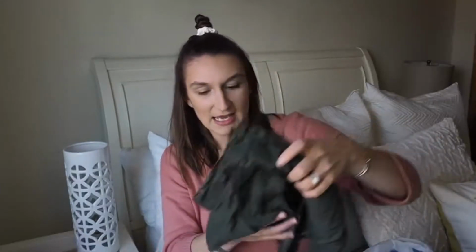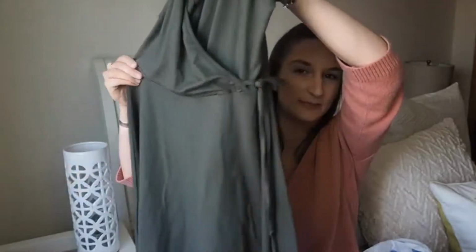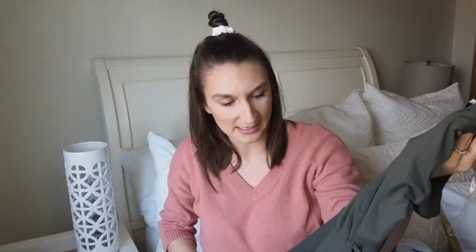Okay, this one is really nice when I look at it. It is a muted green color, which I absolutely love. It looks like it's more of a wrap dress style. So it flares out here and it cuts in right at the rib cage, it seems like. Again, really cute on the hanger and just out of the box, but I'll be curious how it looks. It is so soft, so I really hope that it fits really nicely because it's so soft.